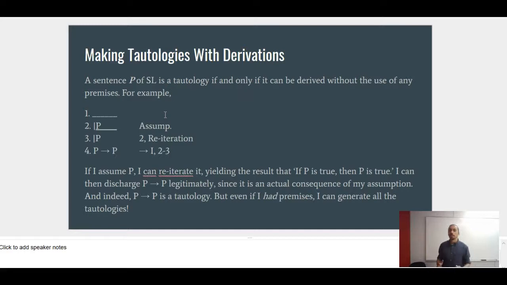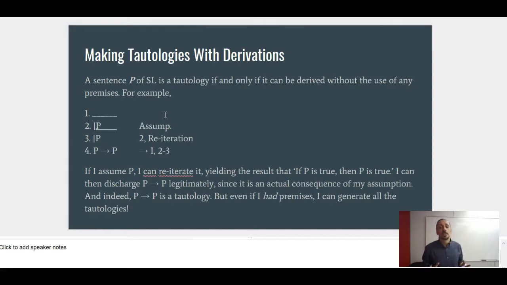So now we have a whole bunch of new tools, and with these powerful new tools, it'll be easier to do some more powerful new things. One of the things I haven't really talked about yet, although I hinted at it, is that you can not only use the derivation system to verify whether an argument is valid, which is very easy, all you need to do is derive the conclusion from the premises. You can also verify if something is a tautology.